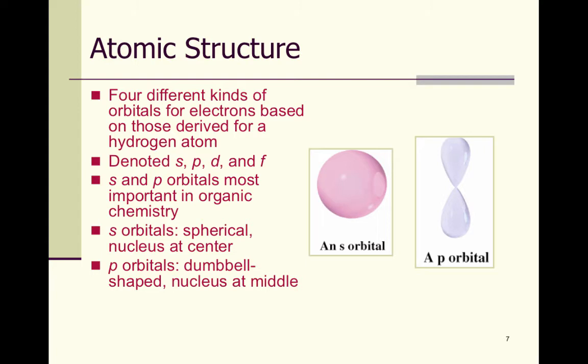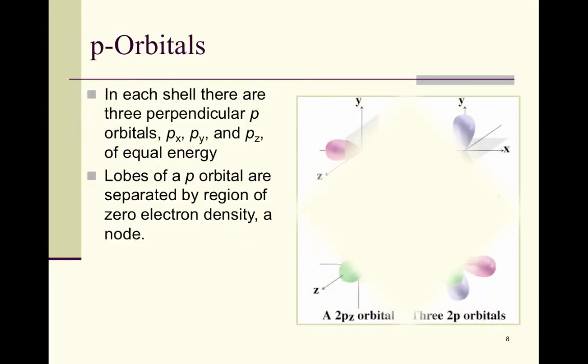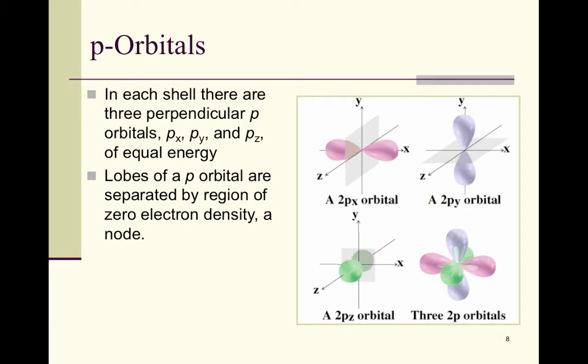Remember, there's only one s orbital, because if you rotate the s orbital along the x, y, and z axis, if we had a 3-dimensional graph, you couldn't tell if we rotated, it'd look exactly the same. But let's take a closer look at the p orbital. There are actually 3. We have a p orbital along the x, y, and z axes. And these 3 orbitals come together, and that's why we have 3 2p orbitals. You can see that on the graphic representation here.